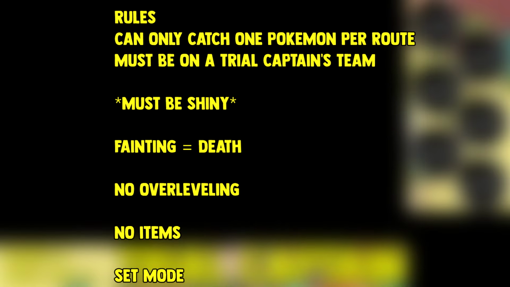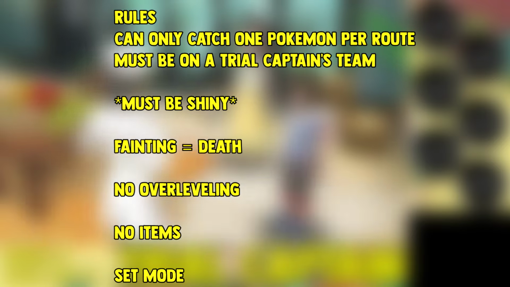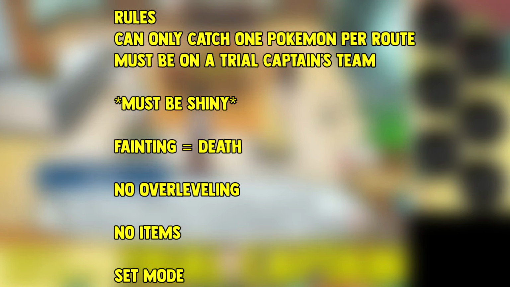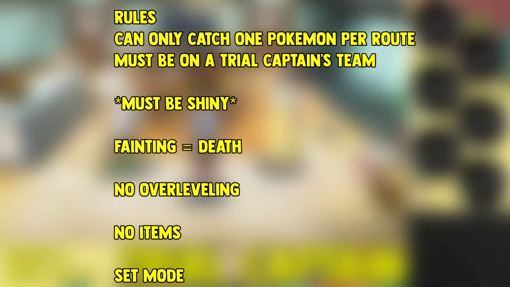And on top of that, if my Pokemon ever faints, they're dead and can't be used ever again. The level caps are determined by the Kahuna's highest level Pokemon, so there are going to be 4 different level caps for 4 different islands. On top of that, you can't use items out of battle. You can use held items, but you can't use bag items, and you have to play on set mode to make it even more difficult.